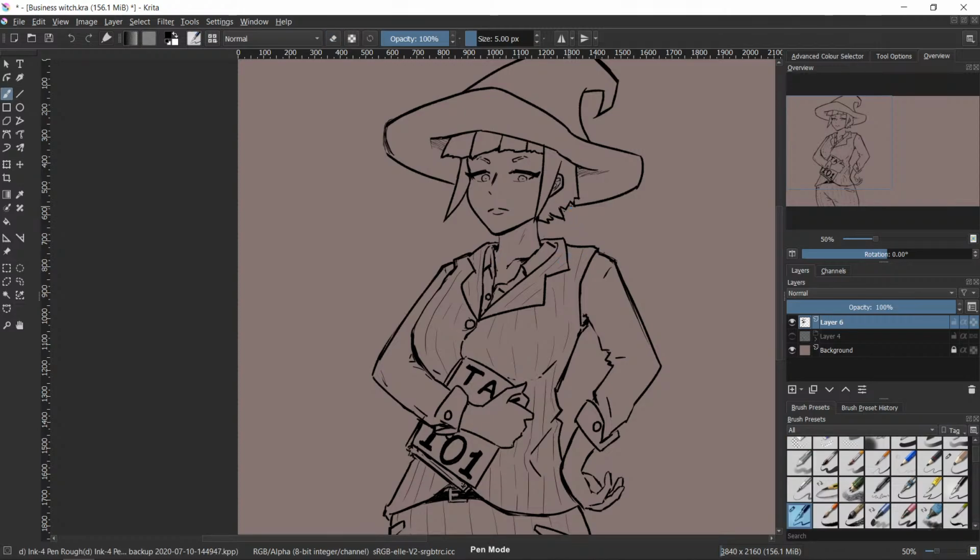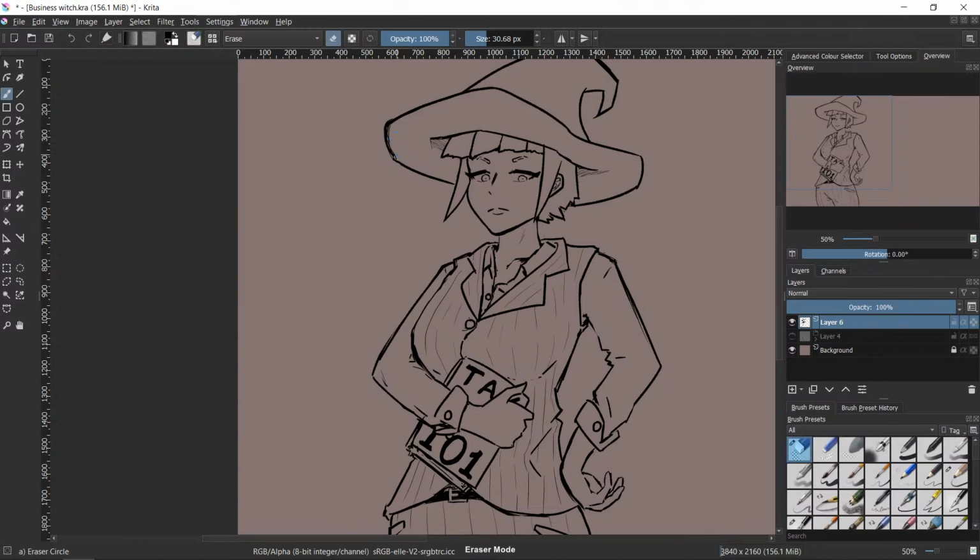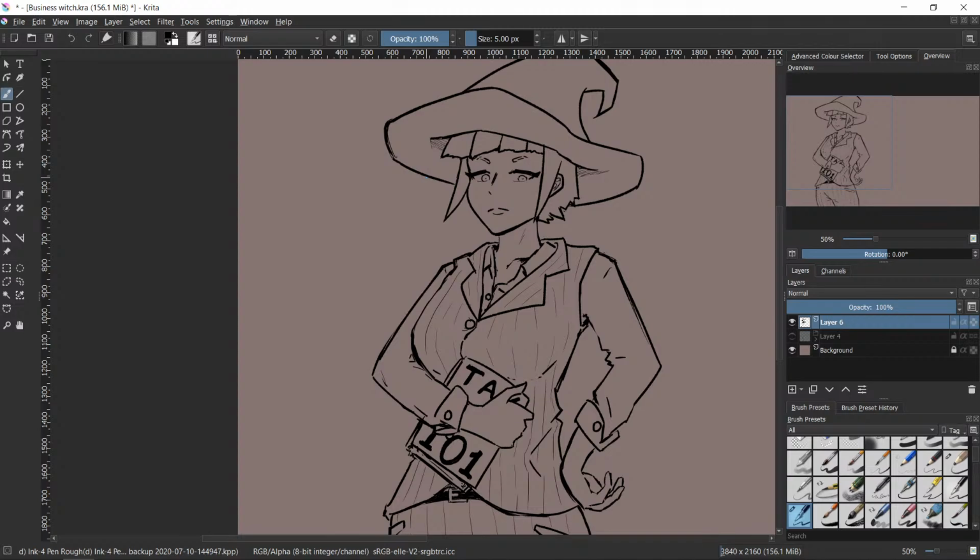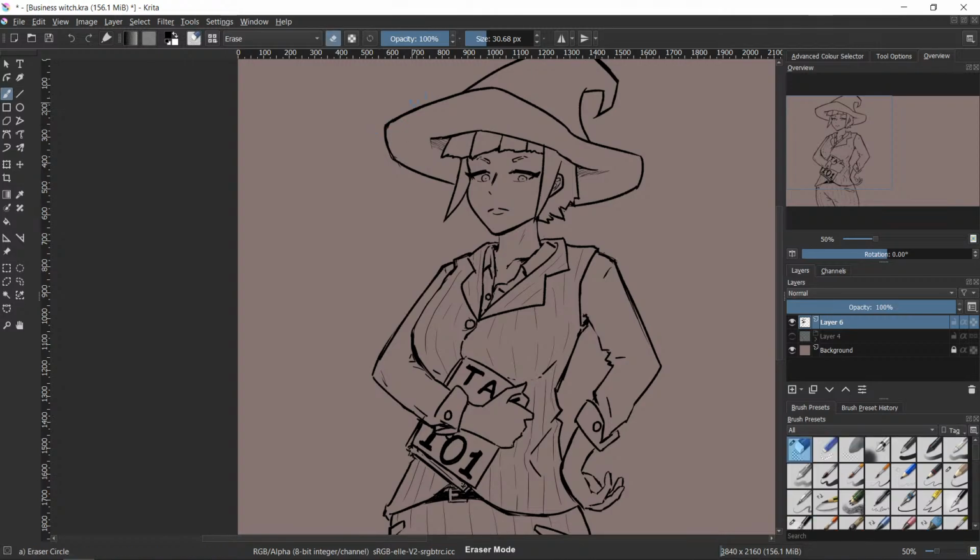Kind of do that. And almost like just kind of square this off like this. Get a bit of a nicer shape that isn't as pushed out. All right.